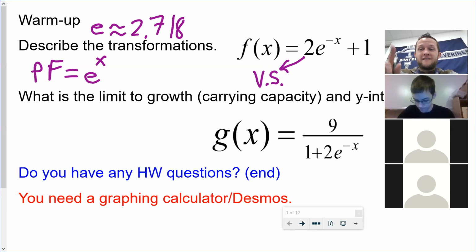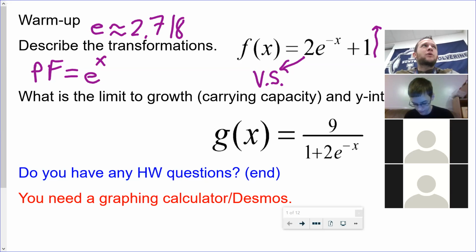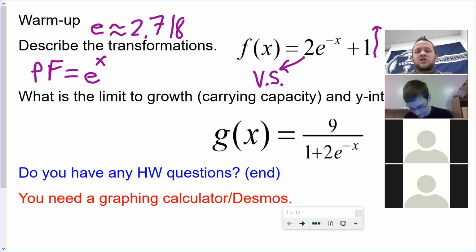It'll go up, right? Yeah. There you go. I think the technical word is that it's a vertical translation, but I just say shift up. You don't have to worry about being too precise here. So yeah, it just shifts it up 1. All right, cool. Thanks, Brandon.